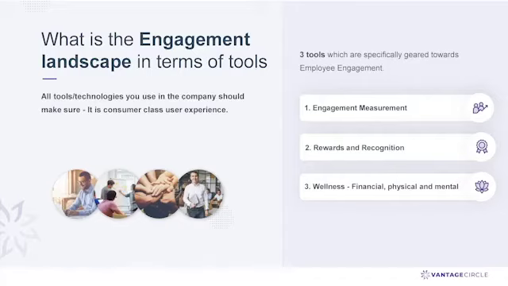Before we start talking about these tools, it is very important to remember that the levers of engagement remain the same. What I mean by that is that in an organization, there are 3 different kinds of people in a way. #1, it's the employees themselves, and then the managers, and then the leaders. So all of them have to be focused on employee engagement. So leadership needs to know about empathy, vision, and purpose. And the managers need to guide people, have feedback conversations, and they need to drive the culture of rewards and recognition.